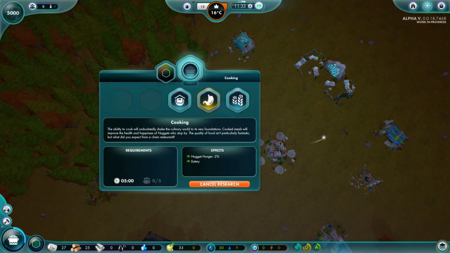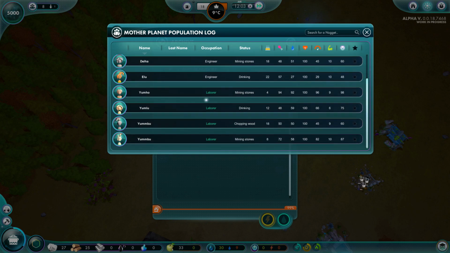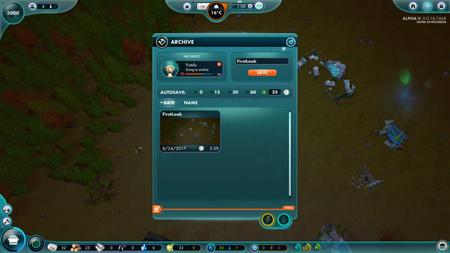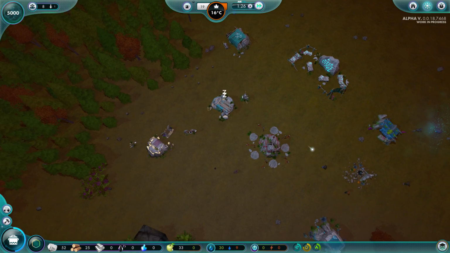And we don't need to assign anyone to anything else except for the archive. Now, I don't believe having someone assigned to archive will make us research faster, although that'd be nice. Let's have someone with low might. There we go. We'll save this as first look. Do I have caps lock on? Apparently I do. First look. We'll save that. There we go. We got our save. We can also turn the building off and on with that little power button. So this is interesting, just a game that advances through the ages all the way from like the Stone Age.